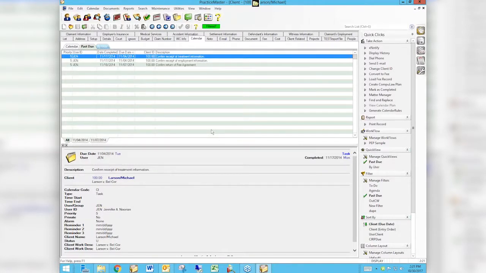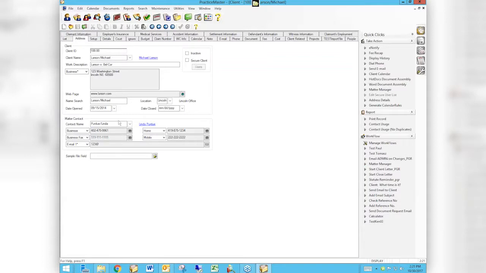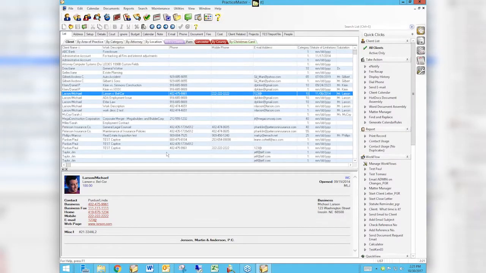I'm going to talk about how to dial the phone from PracticeMaster. If you have an IP-based phone, it can pretty easily be set up to dial the phone. And it's just like you hit the speaker button and dial the number. Many phones, you just start dialing and it puts the phone into speaker mode. You can do the same thing in PracticeMaster. You can highlight somebody's phone number either by clicking the phone button there or on a list here and dial the phone. I'll be talking about how to do that and all the intricacies that go into making PracticeMaster hook into Windows and let that happen.